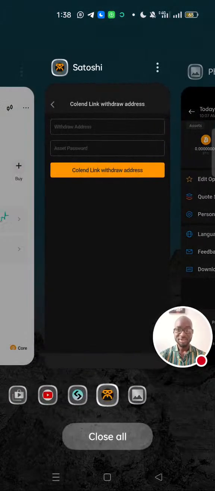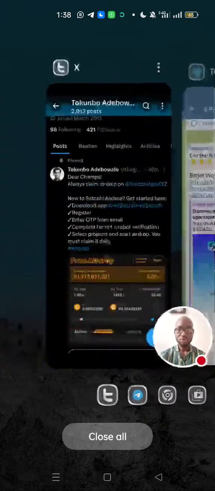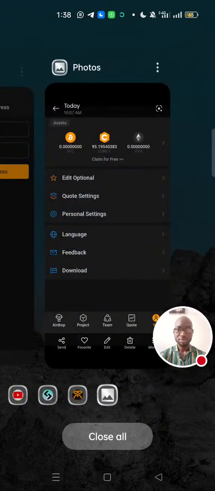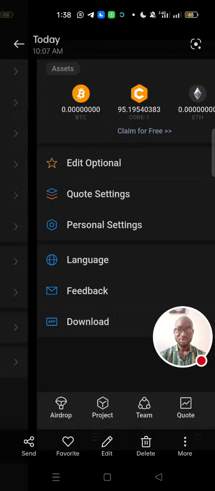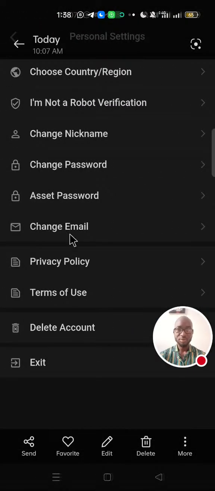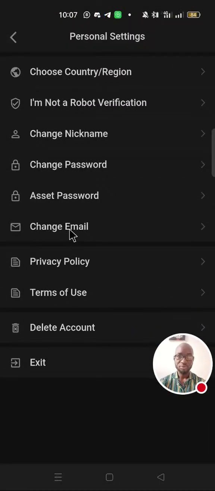It takes you to this page, where you have so many other things that you can set that have to do with you. Now on the personal settings, you can see that you have asset password. If you don't have it already, this is where you set it up. You click on it, then you do your settings.